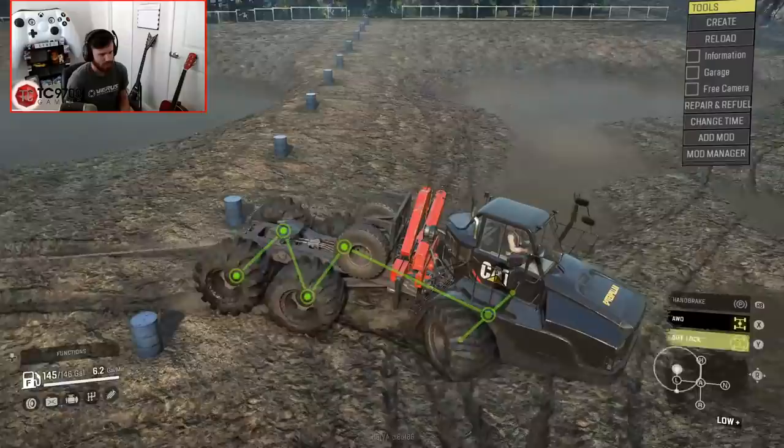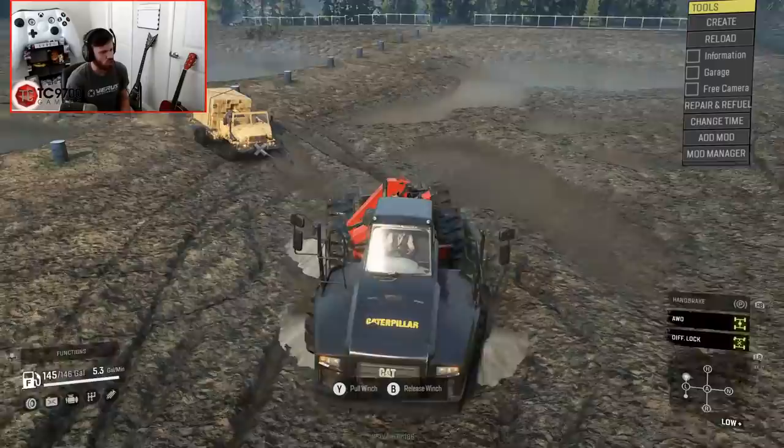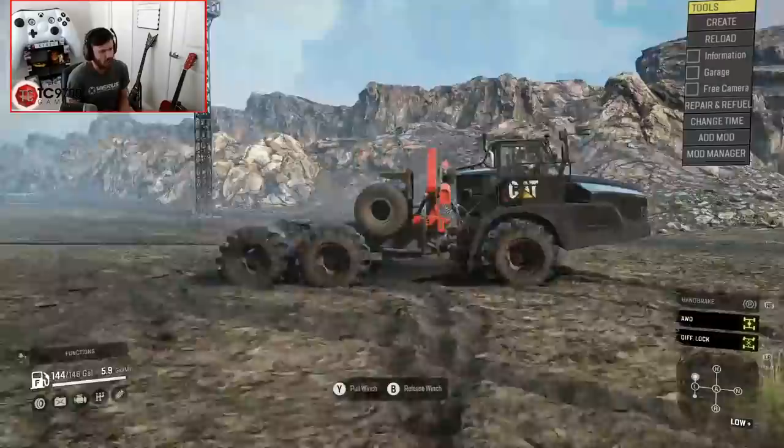I love how this thing is like, okay, what weight? There's no weight back there. There's absolutely none. Like, a truck? What's that? I don't know. I'm just driving along, heading to go grab a coffee.